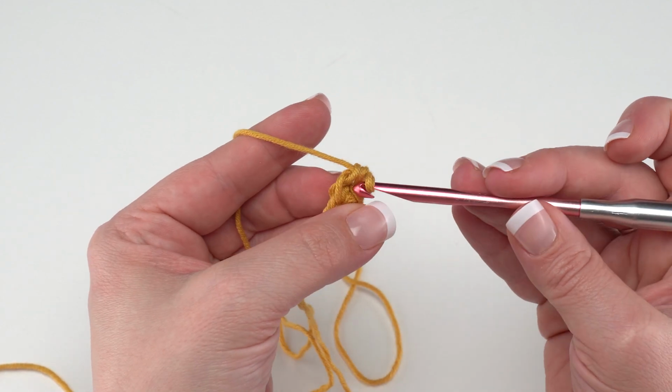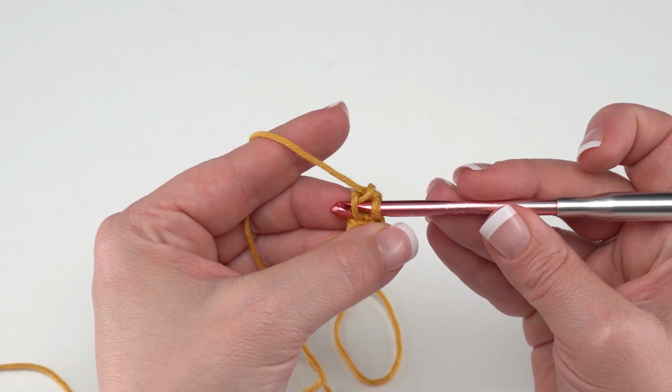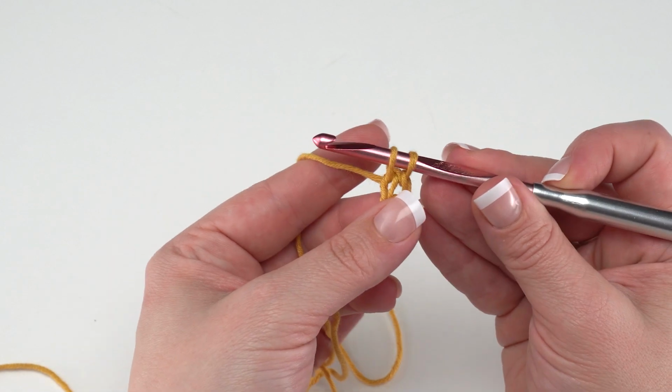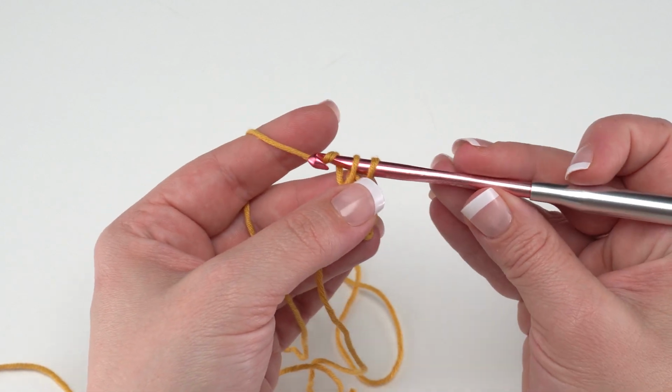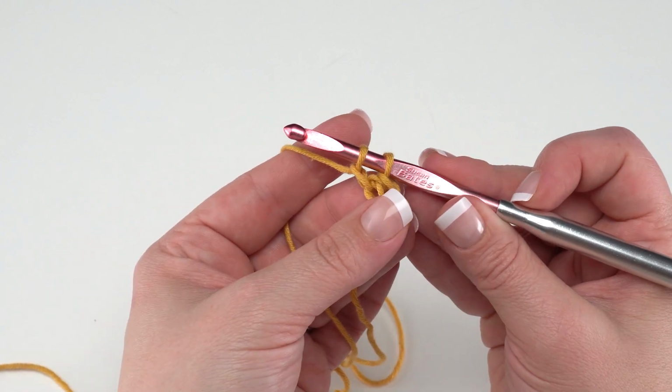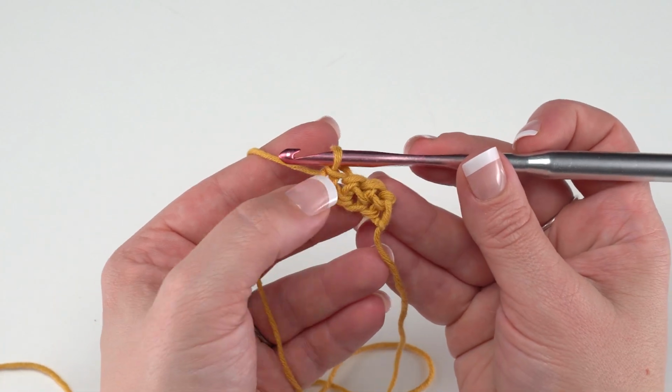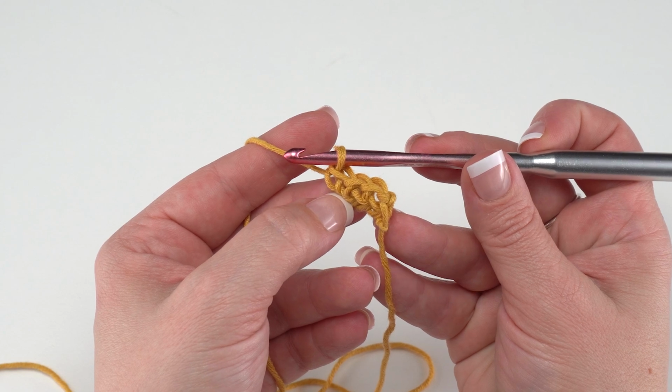Let's do one more together. I'll go under the 2 loops at the bottom of the previous stitch, yarn over and pull up my loop, yarn over and pull through that first loop to start the stitch, yarn over and pull through 2 to finish it. So now we have a total of 3 single crochets.